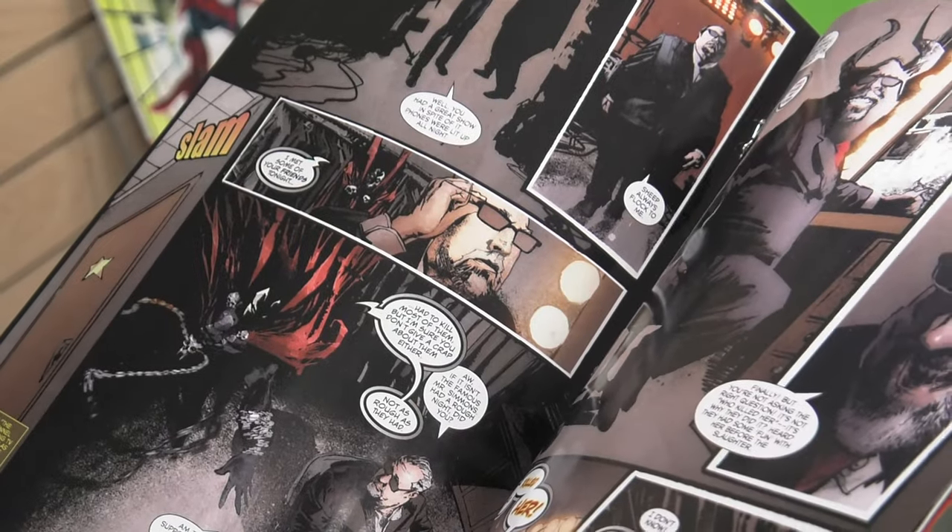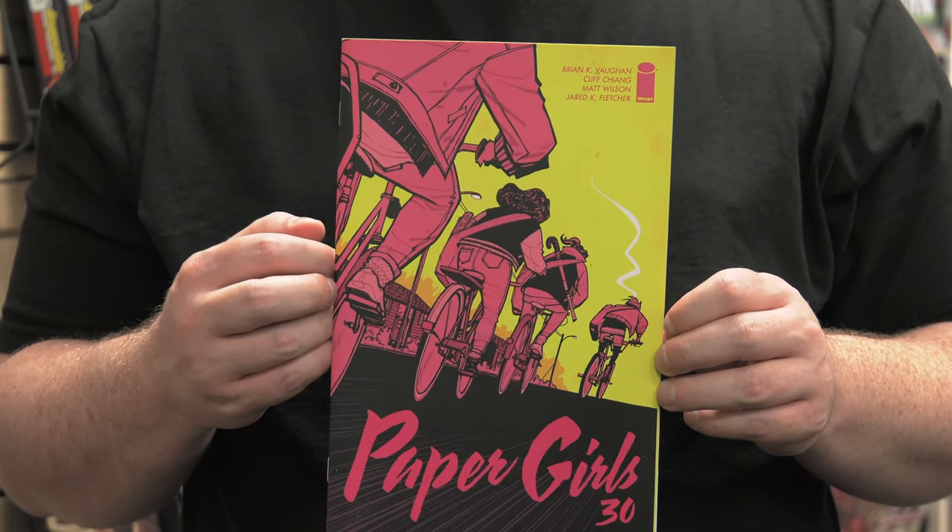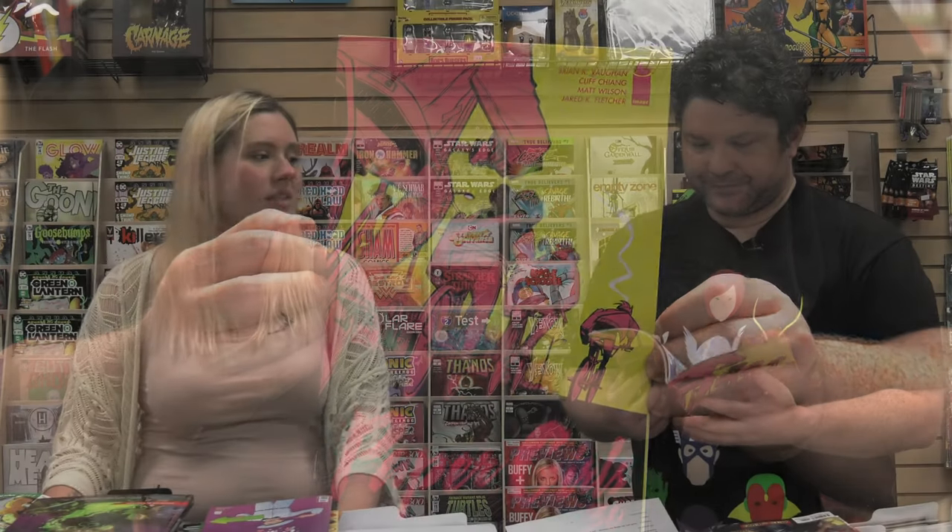Paper Girls — this is a quality, high-quality title. So it's on its 30th issue and it wraps up with this double-sized version. This is one of the key comics of the week — definitely want to check it out and I'm not going to spoil a single thing about it. Only to say that Brian K. Vaughn's writing has been pretty tight in this series. I'm very biased to Saga personally, but Paper Girls — his writing has been really strong. It's a sad ending; even the cover is kind of sad and nostalgic. It's very Stand By Me. This is really the comic book's Stranger Things. So that's going away this week — last chance.